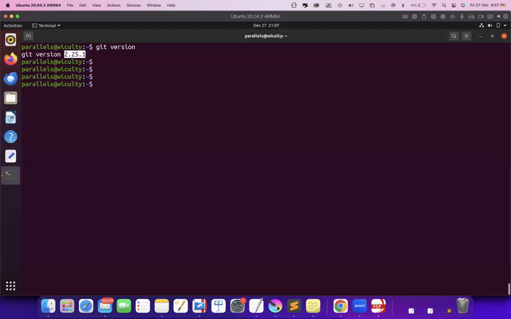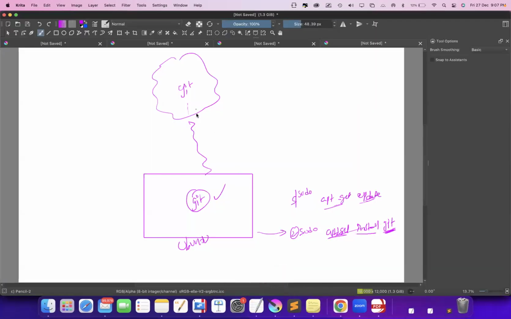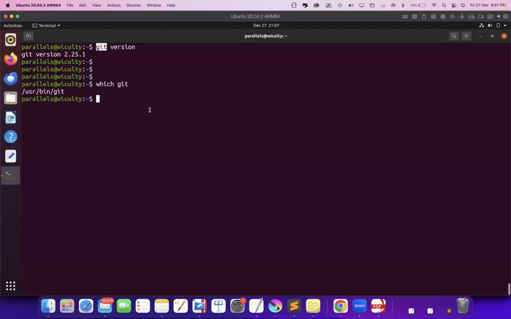And if you want to know where the git command is installed, use a Linux command called which, okay? which git. See, git has been downloaded and then it is installed in my machine. Where is it installed? It is installed under a folder called usr. Under usr, there is another folder called bin. Under the bin folder, the git command exists.